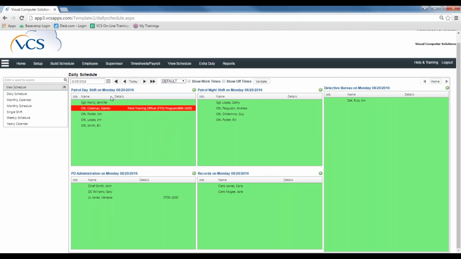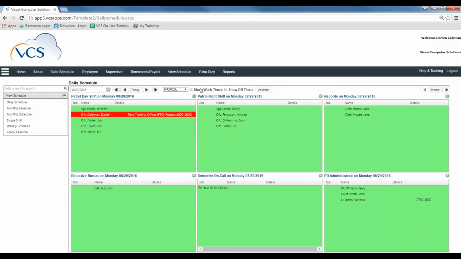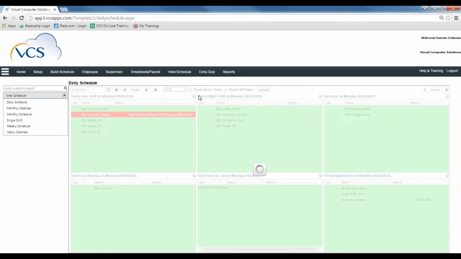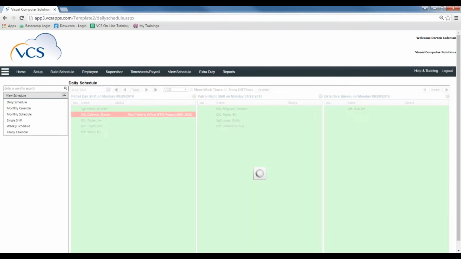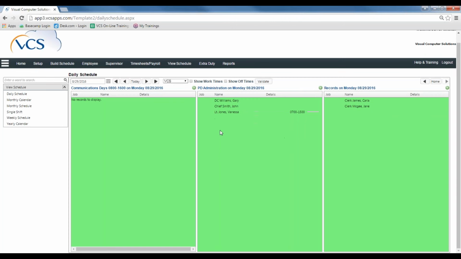So it's just going to show you who's working for each shift throughout the day. We can have multiple pages. We can have multiple profiles. So you'll see right here I have a default profile, a patrol profile, a VCS profile, and we could have multiple pages. And we're going to go over how to create all this.